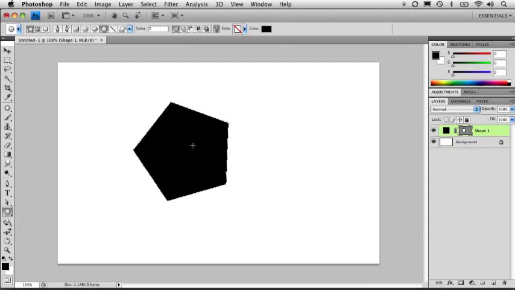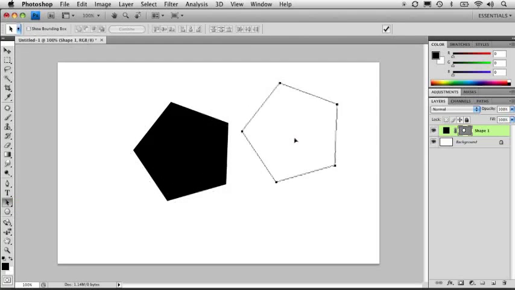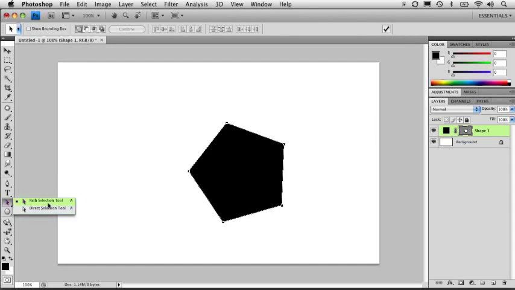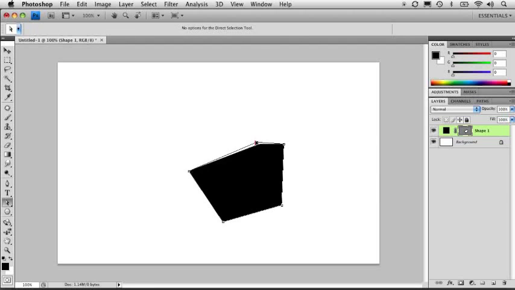Now, what it does is it basically generates a shape layer. You can see in the layers panel that we've got a color fill layer with a vector mask on it. And over here in my document, it just looks like any other layer or any other shape. But if you go into the tool right above the shape tools and this little arrow right here and you click and hold, you've got two tools in here. You've got the path selection tool and the direct selection tool. So I grab that path selection tool and click on my object and move it around. You'll notice that it has the vector points and curves on it. And I can move it around and do anything I want with it. You can also use the direct selection tool to grab individual points of your shape and resize it any way you want it to be.